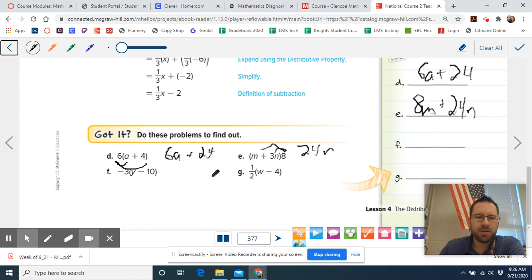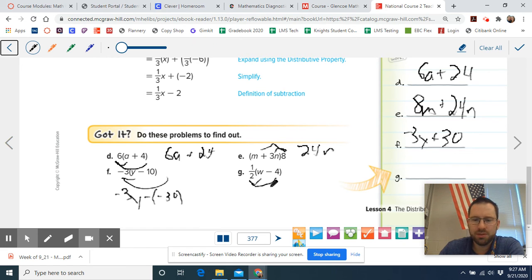Okay, all right. Be careful here when you have a negative and subtraction. So you're going to get negative 3y. Bring down your minus. Negative 3 times 10 is negative 30. Now that's hard to read. So what you're going to do is simplify this. The negative 3y stays. When you minus a negative, remember that's the same as adding. It's not wrong to leave that. It just is hard to read.